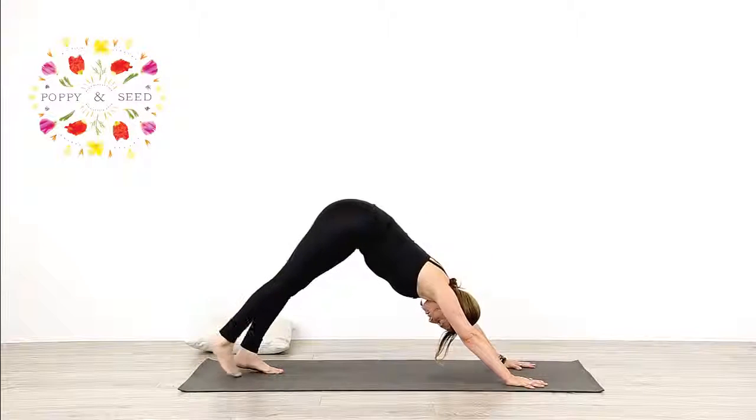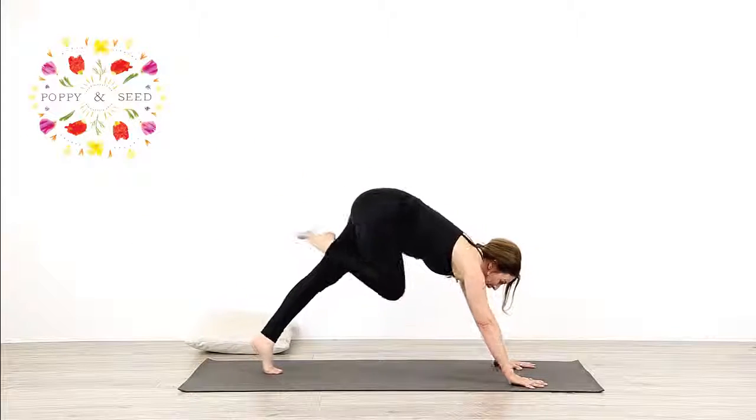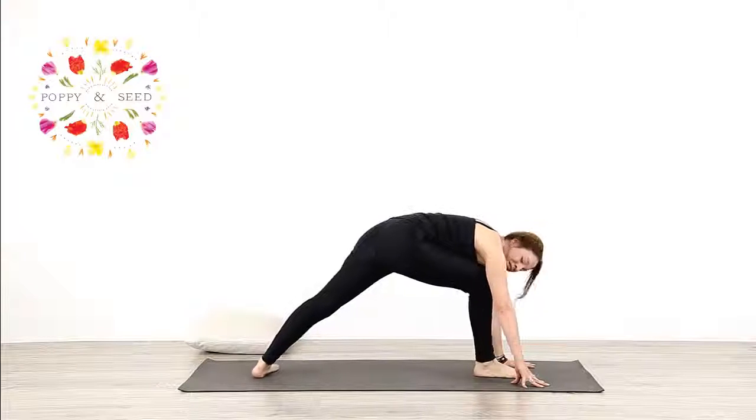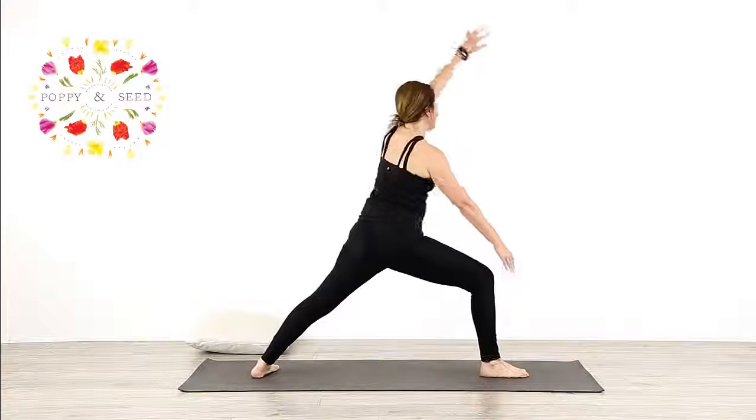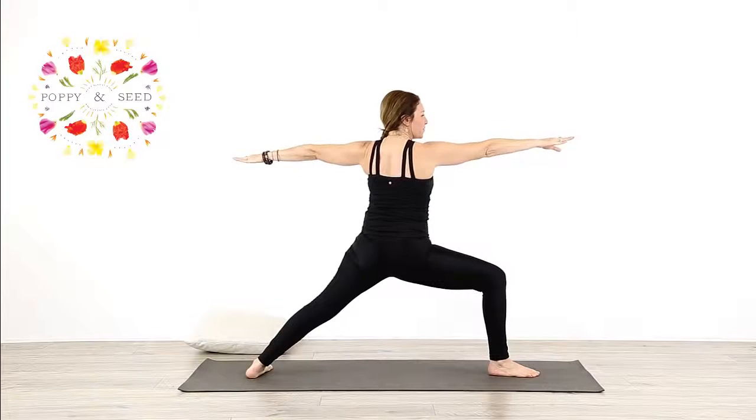From here, right leg back and up, inhale. Exhale, step it up right in the middle of the hands. Spin the back heel flat, warrior two as you come up. Stretch open the hips a little. Gaze over the fingertips.